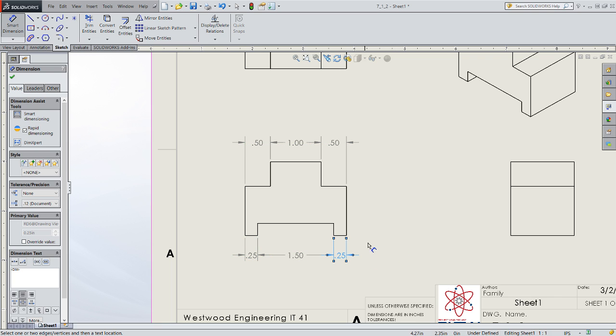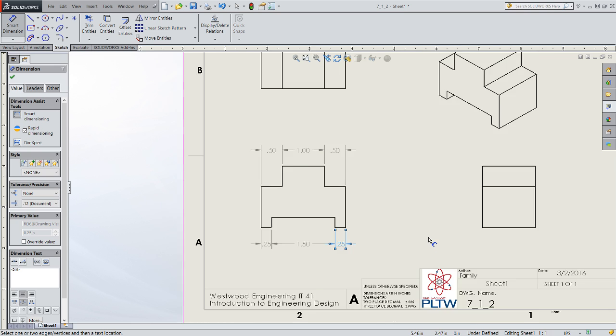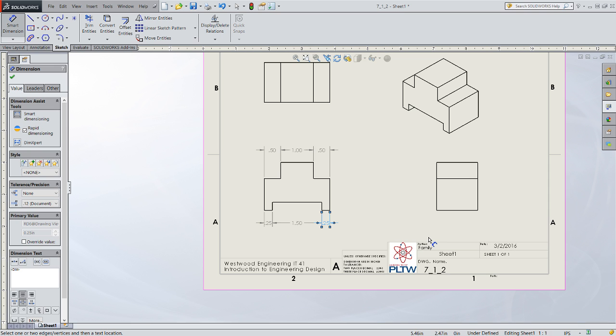As we talked about in class, the problem with these chain dimensions is if I have a tolerance for manufacturing or for any other operation that applies to this dimension of 0.25, I add the slop or the under or overshoot of that tolerance onto the starting dimension of the second feature. So what I end up with is stacking tolerances across my model. That's the biggest problem with this style of dimensioning.